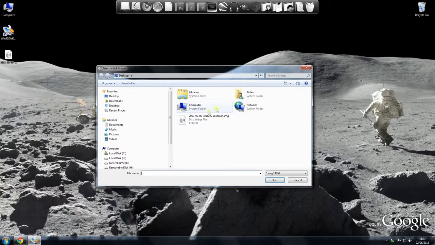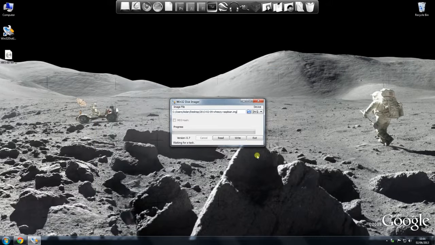Then browse to where you unzip the image file, select it and hit write. This will take about 5 minutes or so, depending on the speed of your SD card and reader.